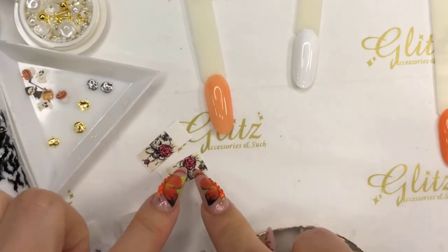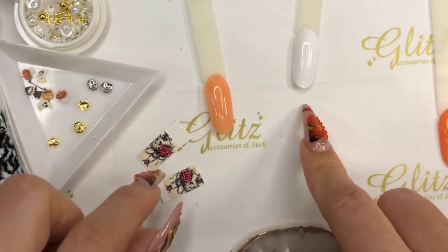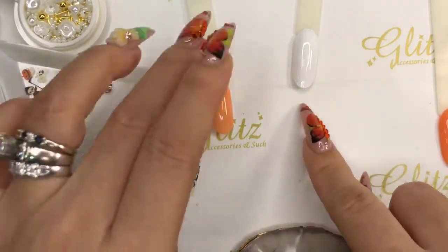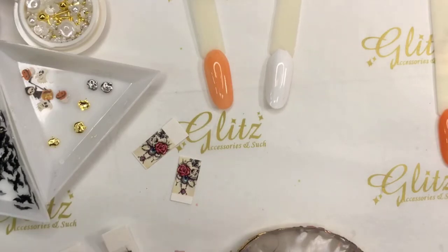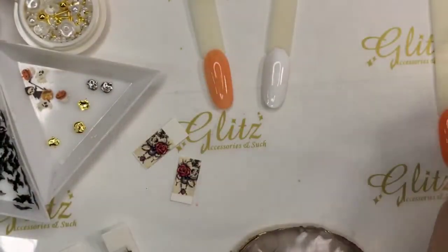If you do those on white, they'll stand out more on white. No, but the skulls are white, so I'm gonna do Blossom gels on that. Just go have fun. Go play with it. Challenge yourself. Okay, now I'm challenging myself. I'm gonna do this Blossom gel, and I have two colors.